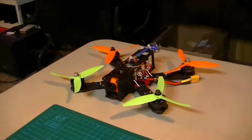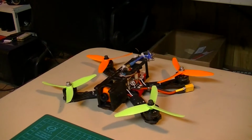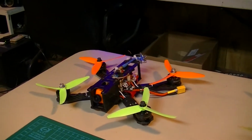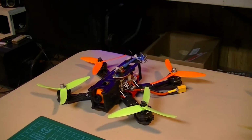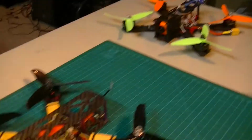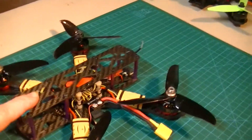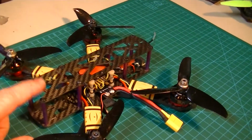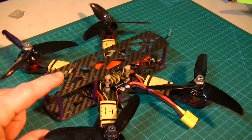And that one's got 600 milliwatts on it, so I believe it's not set. I believe it comes from the factory on 25 milliwatts, and I don't know how to set it, so I'm going to have to get a different transmitter for that one too. But like I say, I've got a 600 milliwatt I might put on this one, or a 200 milliwatt, and then I've got a Runcam Swift I think I'm going to put on this one.